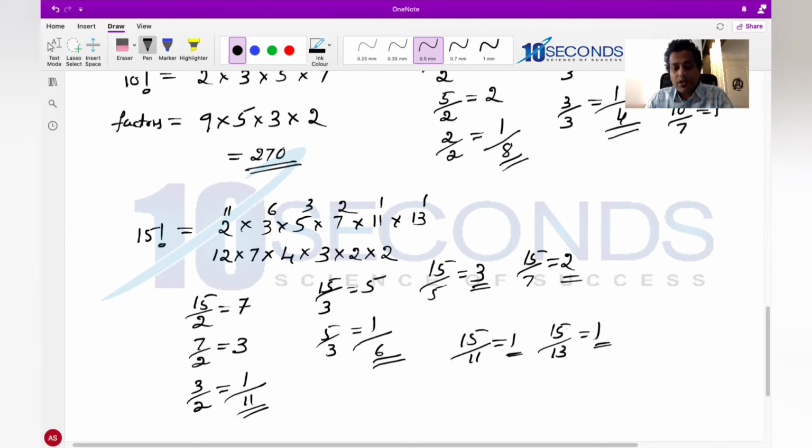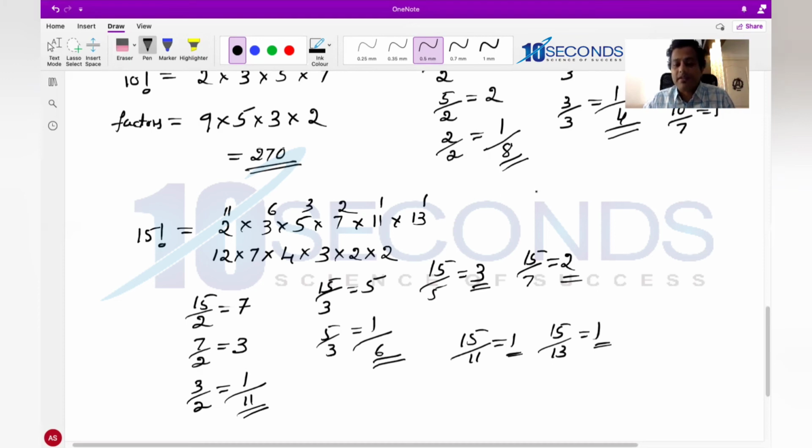Now, do we need to multiply this complete 12 into 7 into 4 into 3 into 2 into 2 in competitive exams, or in any IIT or other exams? No, no. In a regular exam, you need to do it, but in a competitive exam, it's always multiple choice. There'll be 4 options, and you need to pick one. So the options are not necessarily the complete multiplication, the complete number.